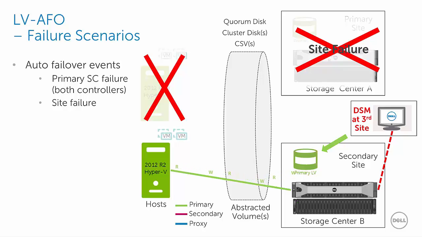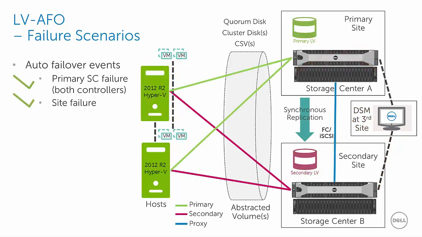Not because of a storage outage, but because of resiliency limitations with Microsoft clustering. The point we want to make here is that access to the live volume data by hosts and guests at the secondary site is preserved despite the disaster at Site A.